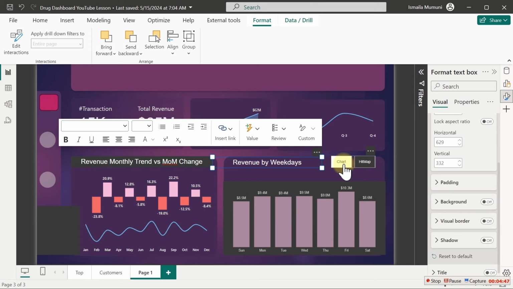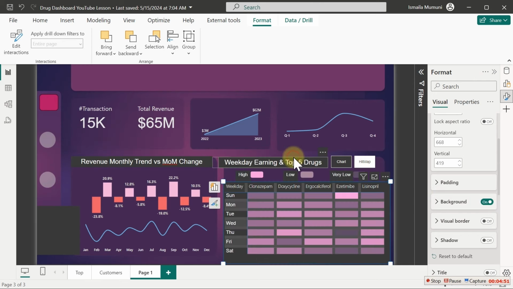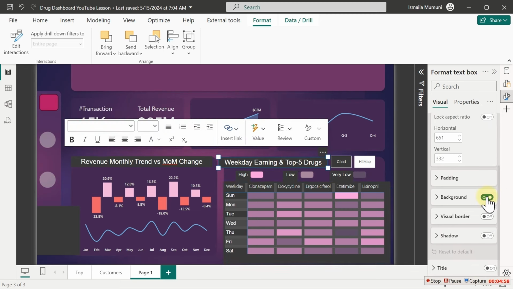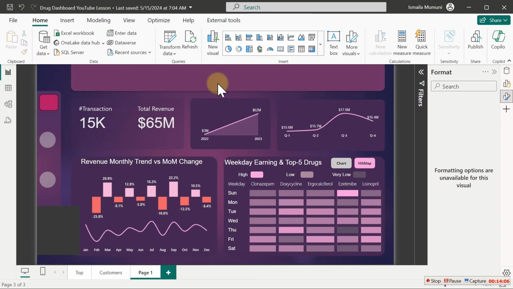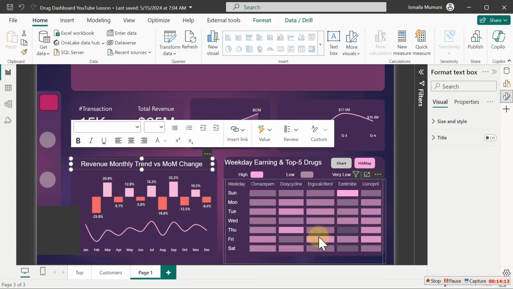So let's go to heatmap now. Once heatmap comes up, we have the background again. Double click to make sure you break the group between them. Then you scroll down and you turn off this. This is looking very beautiful already. So you click on this particular one here. So this is what it is that we have. So bring this down a little bit.